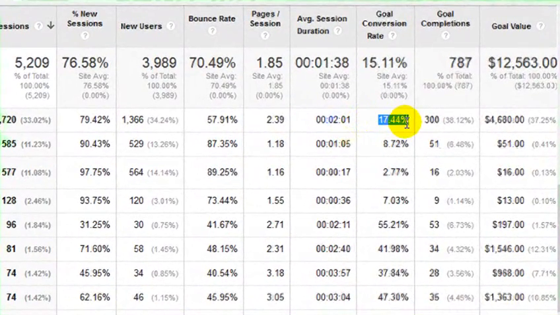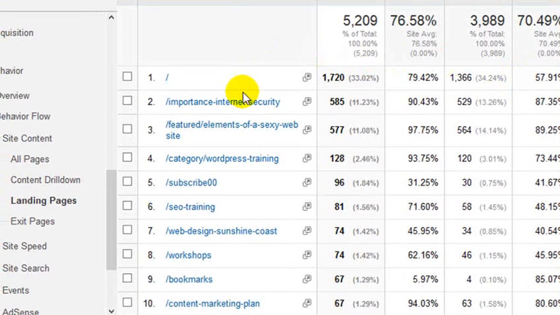More importantly, though, is this. This is averaged out across all of the different goals I have on my website, around a 17% conversion, even with such a high bounce rate from my home page. Interesting. Now, I've optimized my home page to take people to the next step, what they're looking for. We all do that for our home page. What we often don't do, though, is look at other opportunities, such as one of these ones here where I'm getting a lot of people.